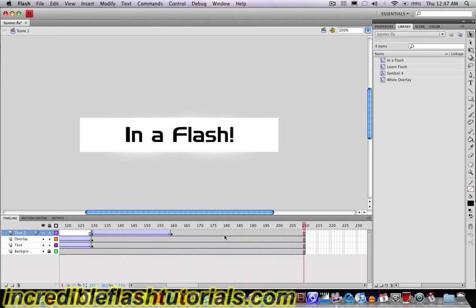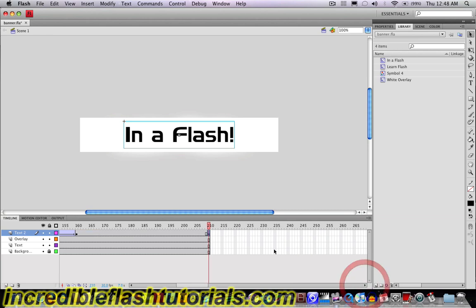Okay, that about works. Now I'm going to have this text fade out, and then I'm going to have my logo come in, and then I'll have some text accompanying that by fading in or doing some sort of animation. So I'm going to right click on the top layer and insert keyframe at frame 230.